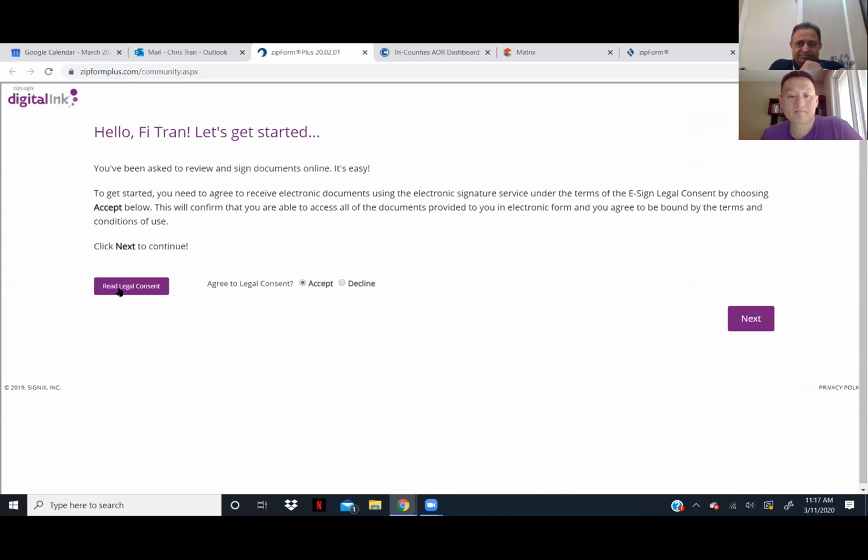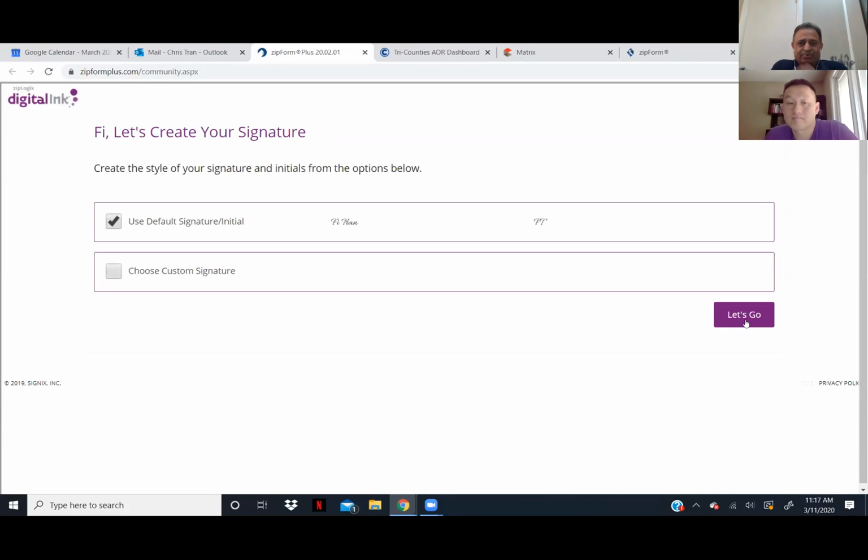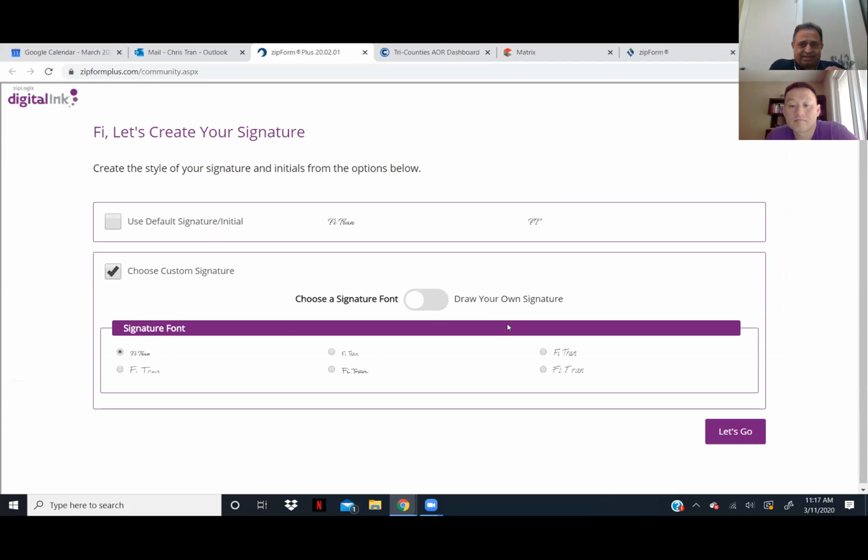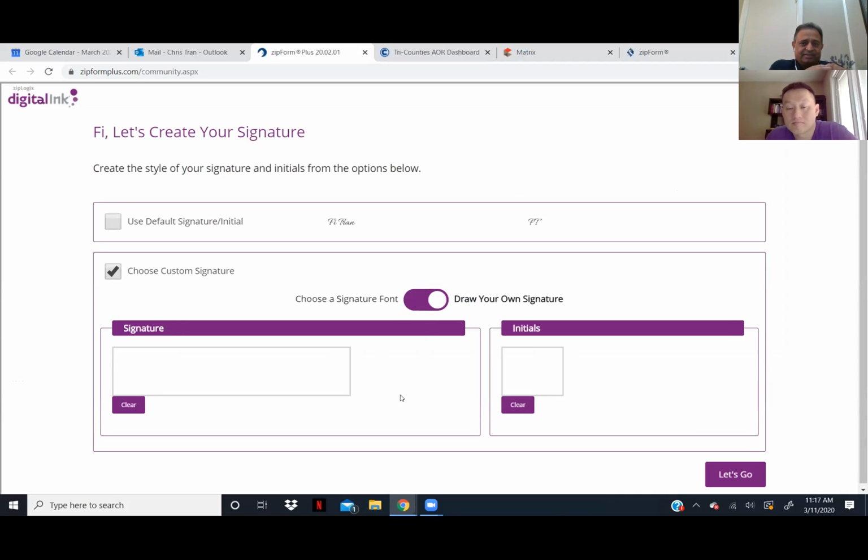Next on your right side. This is standard. You're going to be doing this over and over. So look carefully. It says choose a custom signature on your left side. Choose that box. If you click on that center piece, it's draw your own signature. Click on that in the center there. You can actually create something by yourself if you want. It's too messy, so undo that again right on top.